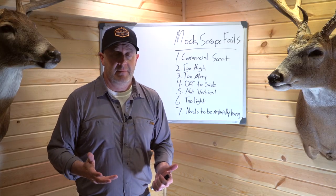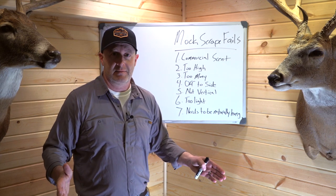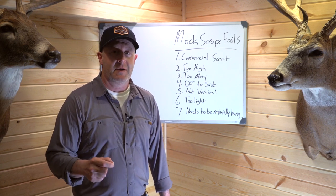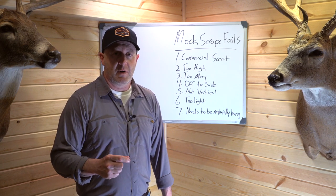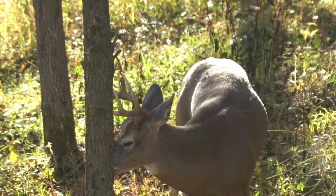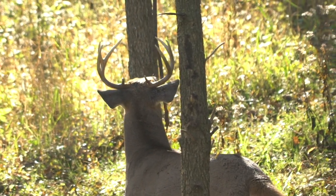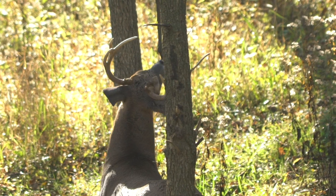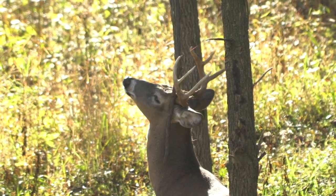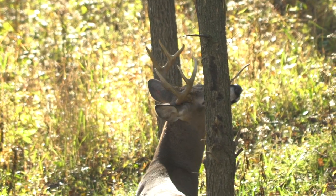Number three, too many. A lot of people think one branch is great. Let's have four hanging below the line, or five, or 500 on 200 acres. Well, guess what? At some point, you dilute the power of one. I want every deer coming within those five or six trails to come and hit that vertical licking branch and leave their scent on it and none other. I don't want to take that amount of scent and spread it between four or between three. A lot of times bucks don't come in and they take 15, 20 seconds to work this one, this one, this one, and on down the line.